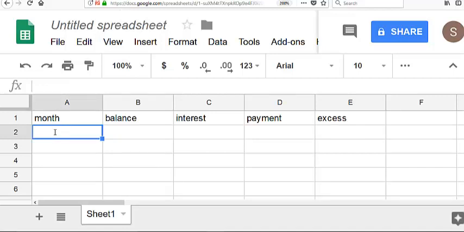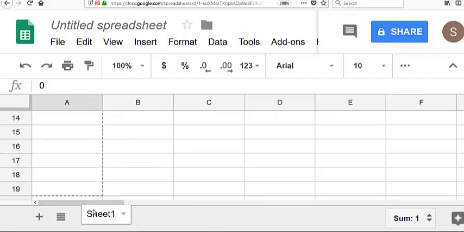The first thing you'll do is just put 0 and 1, and then you'll copy this however many spaces you need to get however many months I tell you. In this case, this example was 72 months, so I'm going to drag this down to slightly past 72, probably like 74.